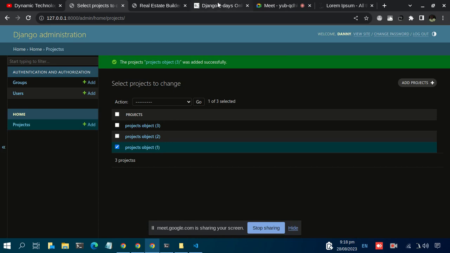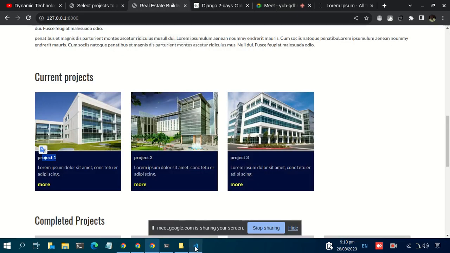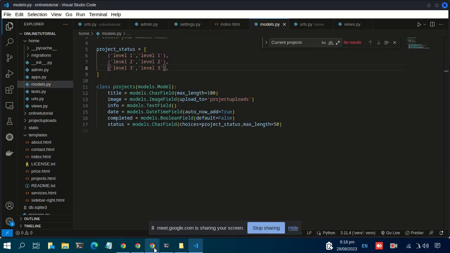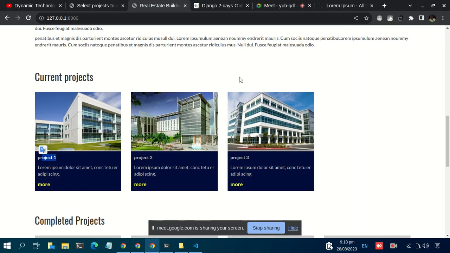So far so good. We have been able to work with models. I believe with that as the basics, you have an oversight of how you can now work with complex models. Think of working with a model that takes blog posts, or an e-commerce website. But at least with this, you already have the basics of how to create a model and render the data dynamically on your browser.